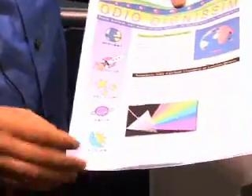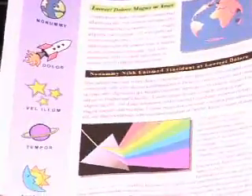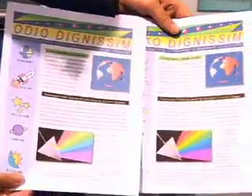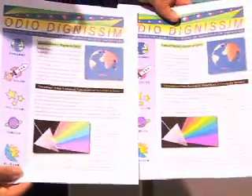So here what we have is what we call general office. We have the ability, since it's EdgeLine Technology, to actually desaturate the cyan, magenta, and yellow while leaving the black at 100%. I'm going to show you this document — this is the professional document, and as you can see the colors are a lot more vibrant here with 100% saturation. But if you look at the black, they're identical on both.